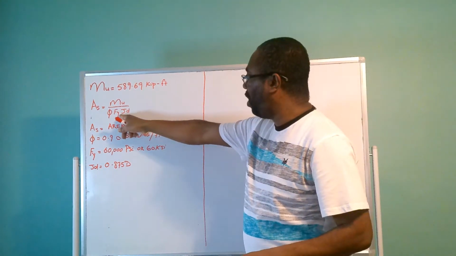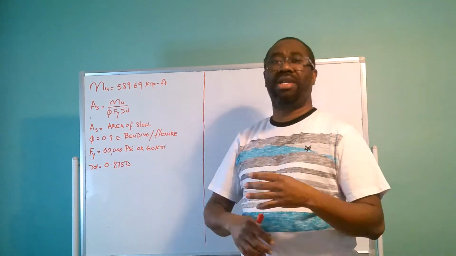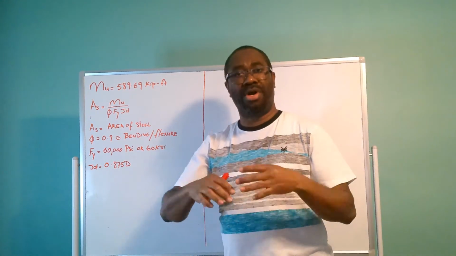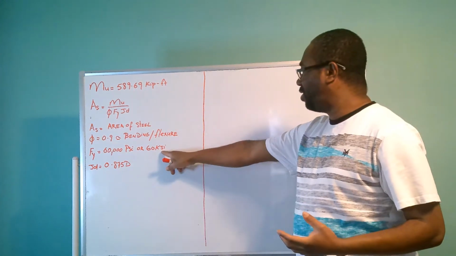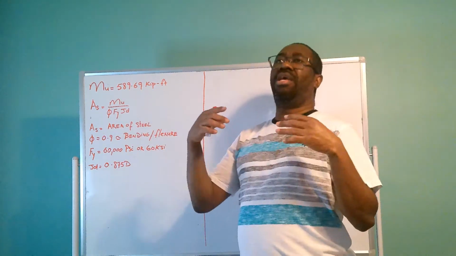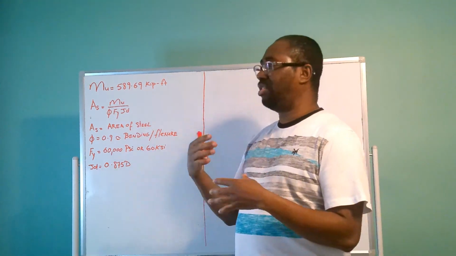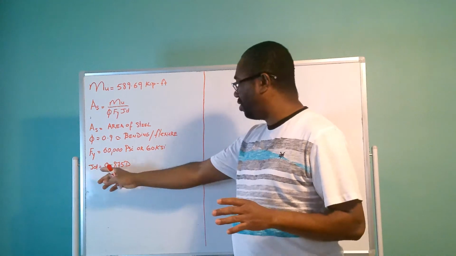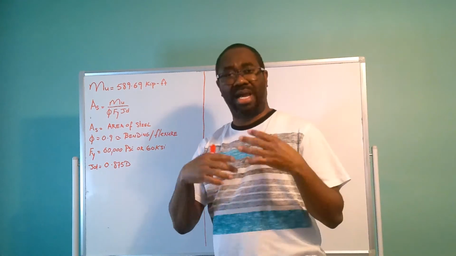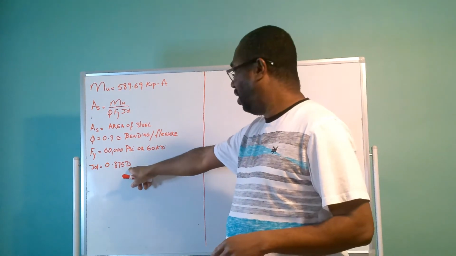Now Fy in your formula is the yield stress of steel, and we're using a yield stress of steel of 60,000 pounds per square inch, or 60 kips per square inch. JD is known as the lever arm, and I should have shown you a diagram with that, but for time I'm just going to tell you what JD is. So JD is really 0.875D, and I've just calculated to you previously what D is. D is really the effective depth.